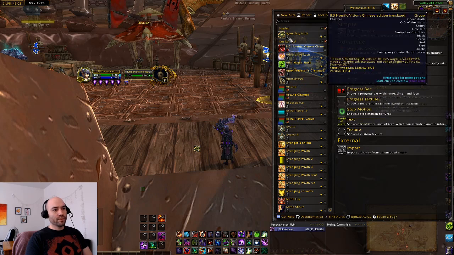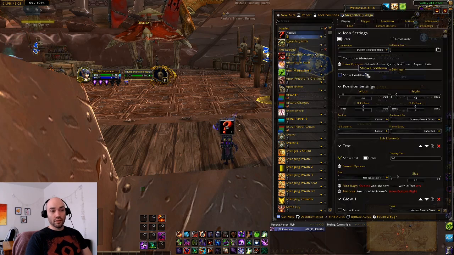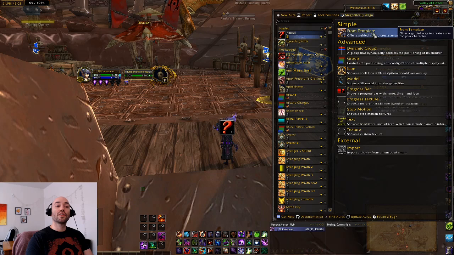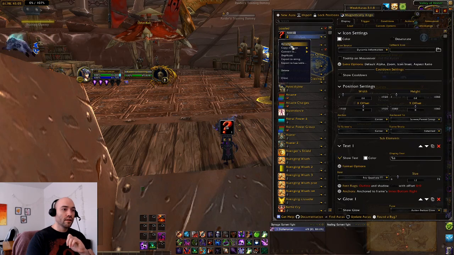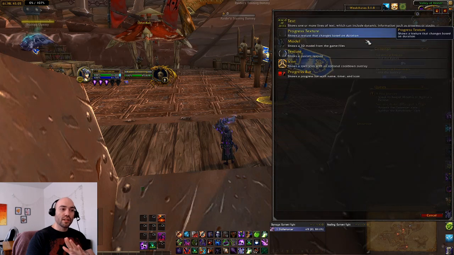So what I'm going to do is go to the top left and go to new aura. I'm going to make an icon, no, whoops. I'm sorry. New aura. I'm going to go from template, which does a lot of the stuff for me. So I'm going to delete this one. Delete that one. Sorry. New aura from template, then icon.